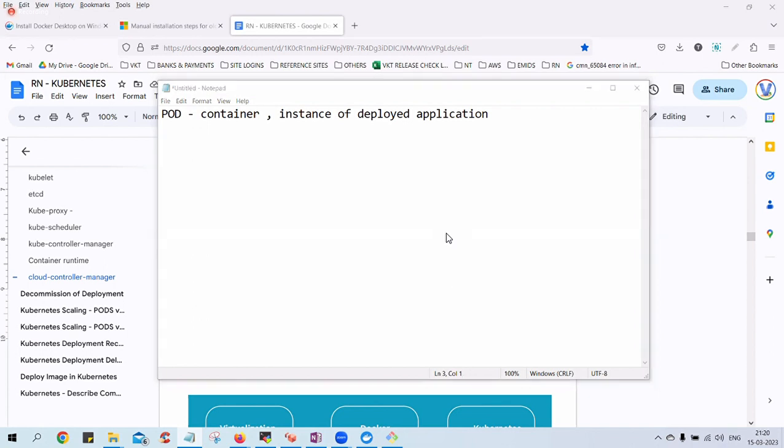Now, the logic is a pod can contain one container. There are pod types. If a pod is containing only one container, then that should be pronounced as a pod only. There is a singular format, and we call it pods when it contains multiple containers in it. So like this picture, you can see.